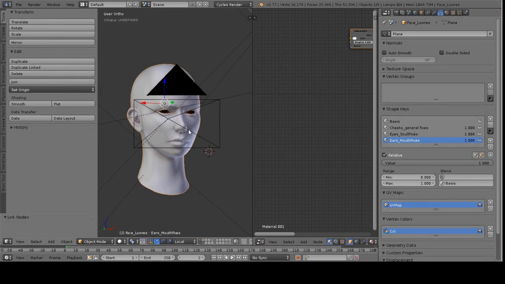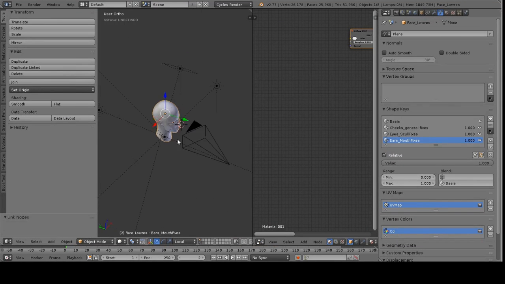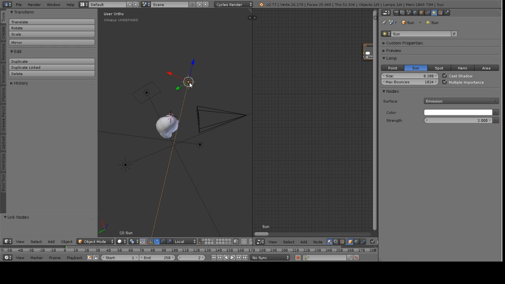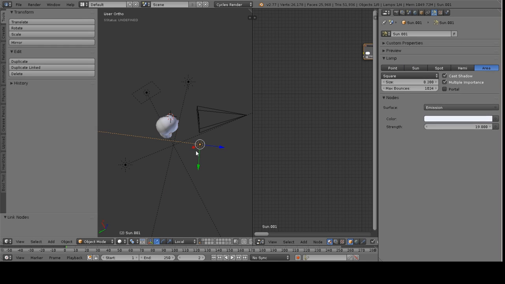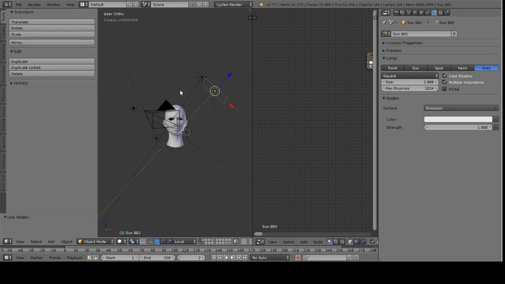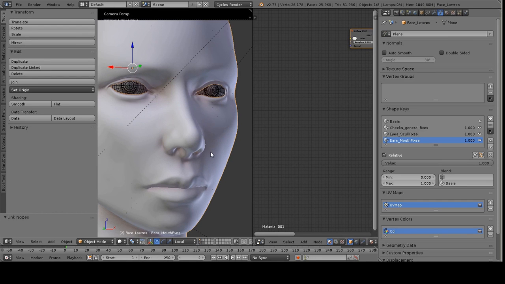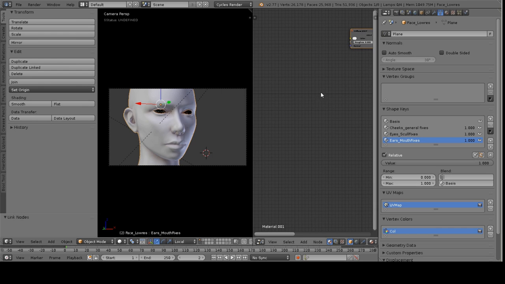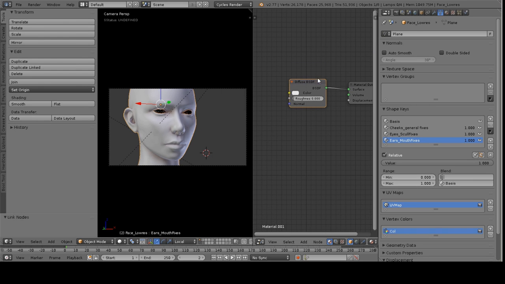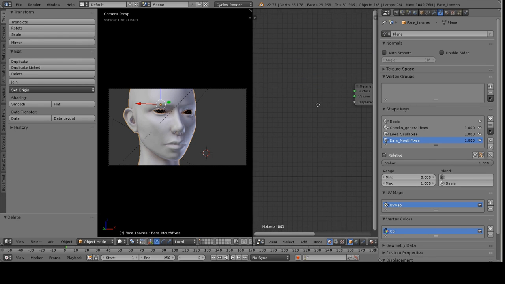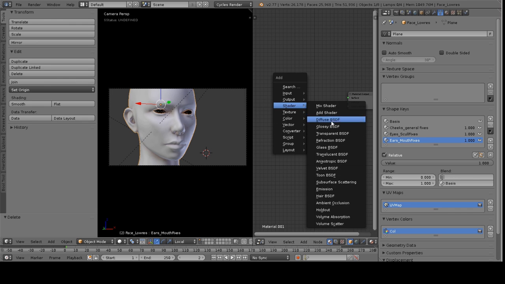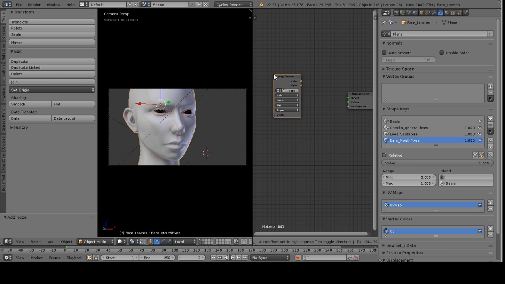Okay, so now we're back in Blender and we've got our model, and I've switched to Cycles here. I've got a basic lighting setup, which is just 3-point lighting with my key light, fill light, and rim light, with an extra fill light here coming from the right side. So let's select our model, delete that default diffuse and start importing our textures. So texture, image texture, open.